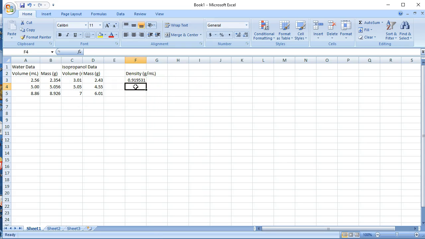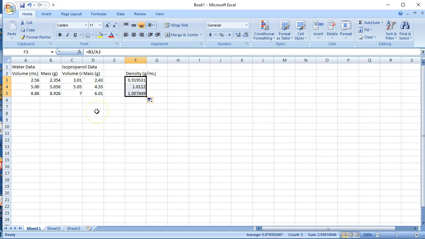Now, we could do the same thing, equals this number divided by that number for this, but Excel also does the same thing over and over again, or an analogous thing to analogous cells over and over again really well. All you do is click on the cell where you want to copy that particular function. So say you want to copy that for the cells beneath this. You can just click on it, click on this little box in the corner. So you click, you drag down, and now it's copied these two cells as well.